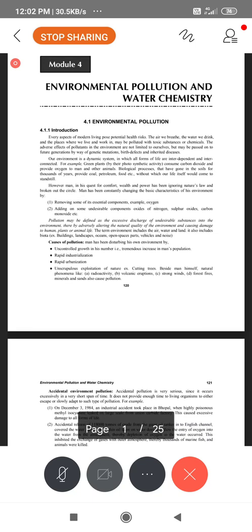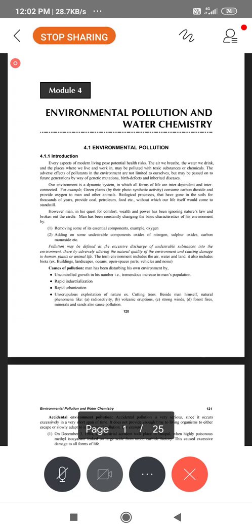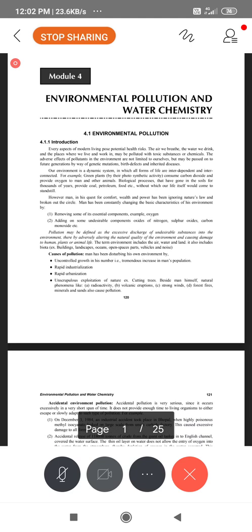Environmental pollution. What is environment? It is the surrounding of us. It includes both biotic and abiotic factors. Biotic factors are living things. Abiotic factors are non-living things. Both surround us to the end, where it is infinite; the radius is not small. Whenever the interactions of biotic and abiotic factors degrade the quality of the environment, we call it environmental pollution. The word environment in environmental pollution is derived from the French language.